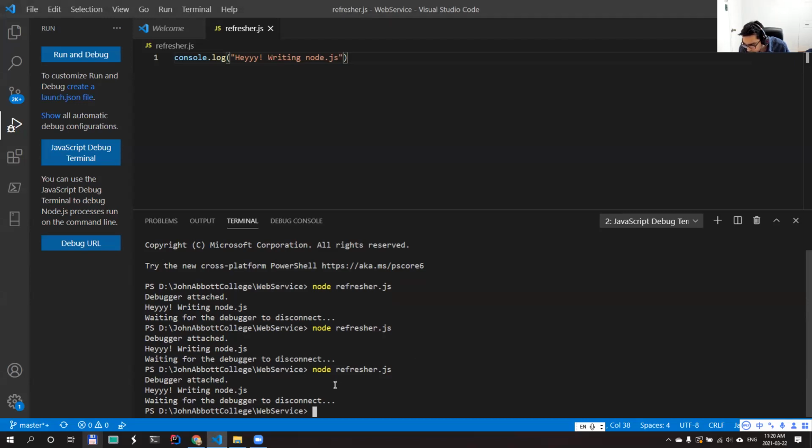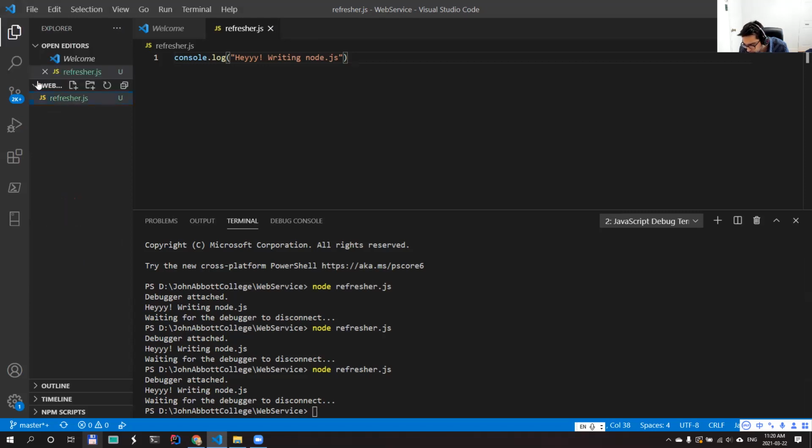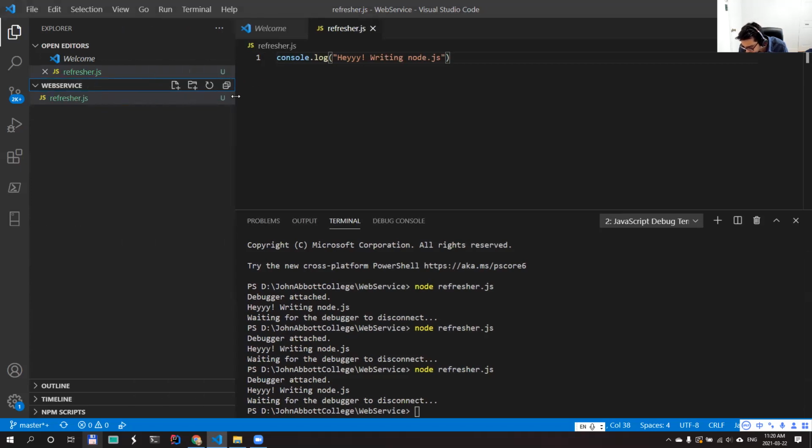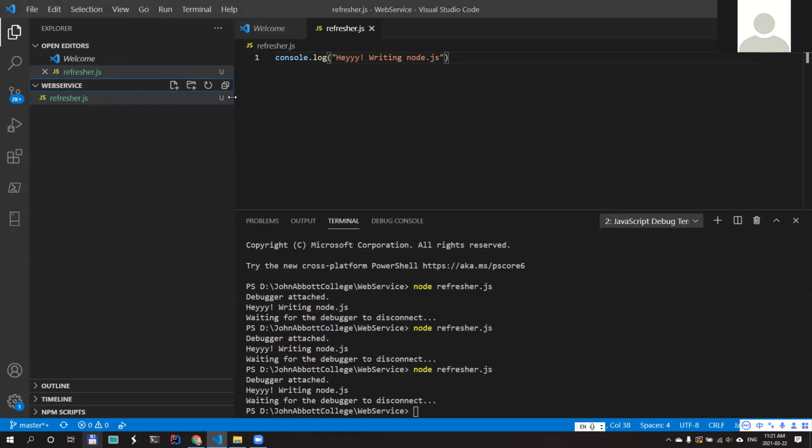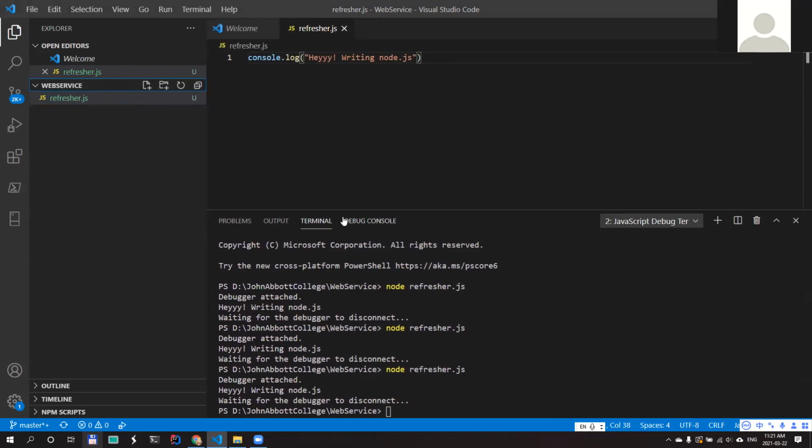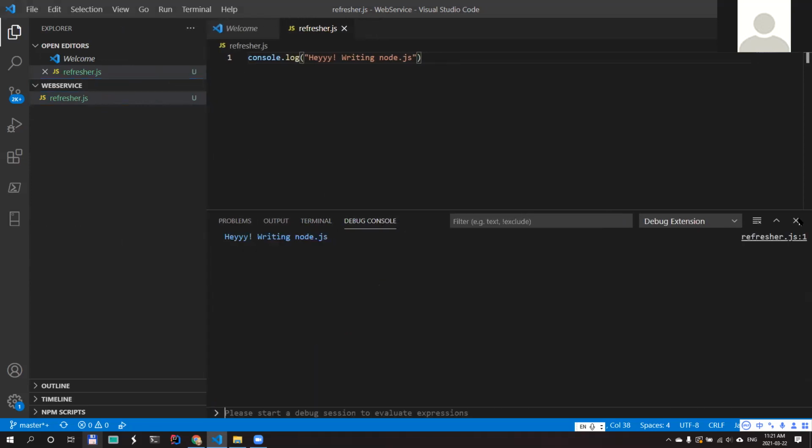Click on the files, on the top left where you see all the files. Okay, web services. The file is correct. Click on where you see JavaScript debug terminal. A little more to the right.